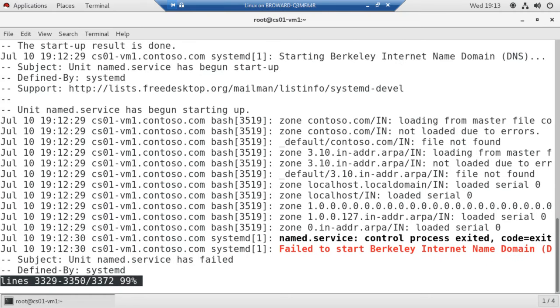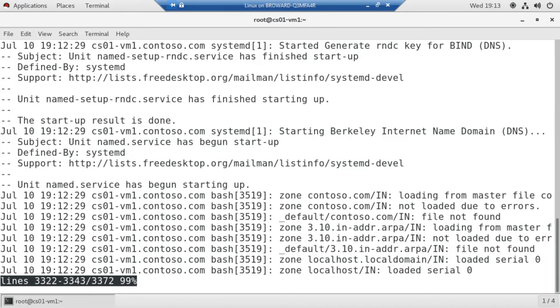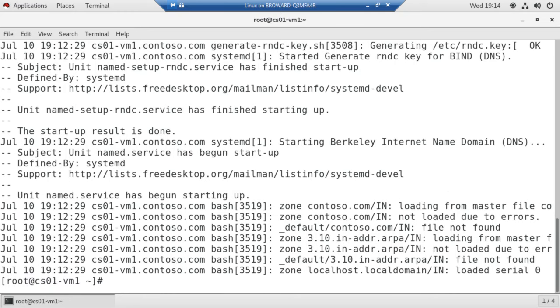What looks like it's zone this, loading from master. Guys, I'm just going to look at this file so I can see everything. Which command did you type to see all that? Right there.